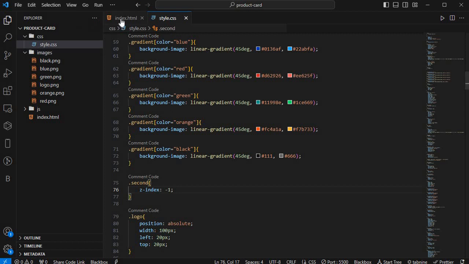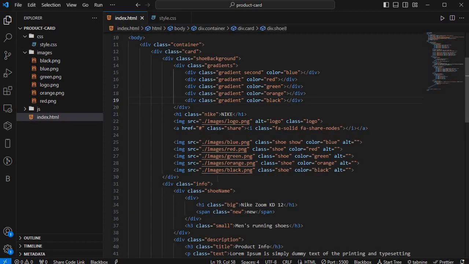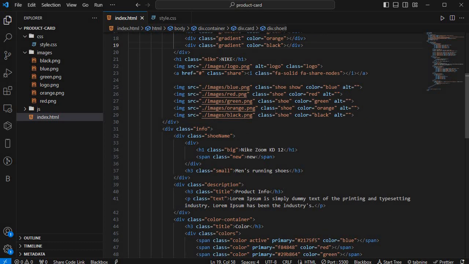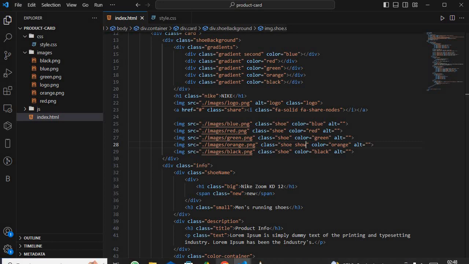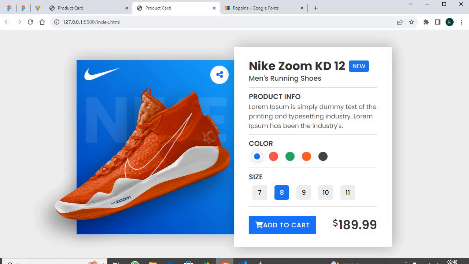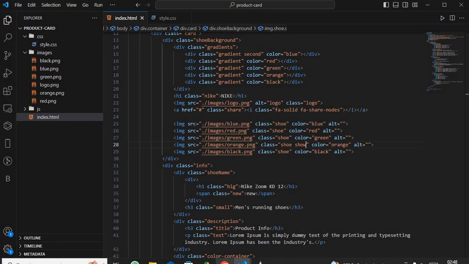Let me go back to the HTML. So you have shoe here, so it's going to show this. If I remove the shoe, Ctrl+X, and let me put it in the orange, and let me see what will happen. You can see the shoe actually changed to orange.